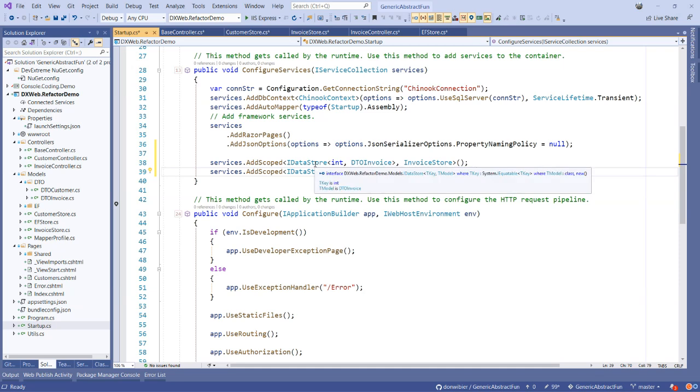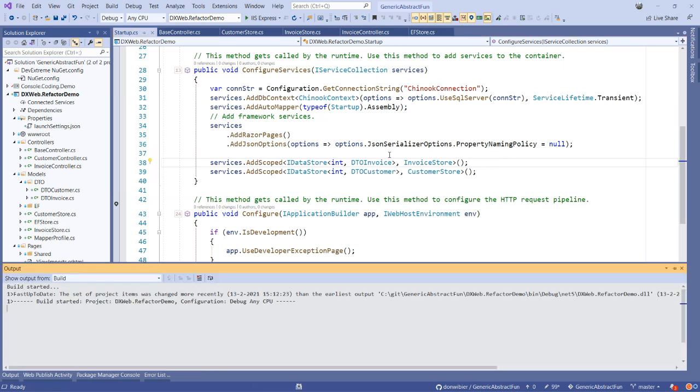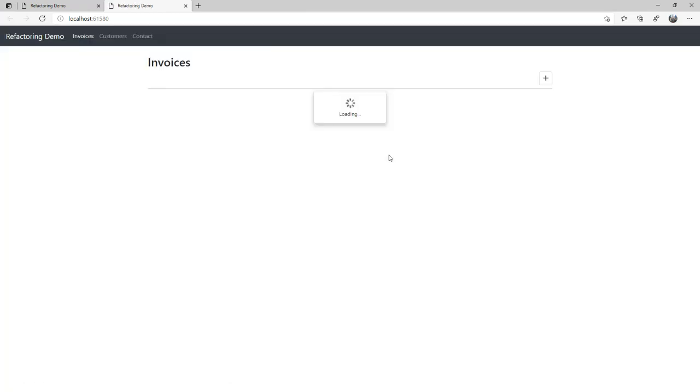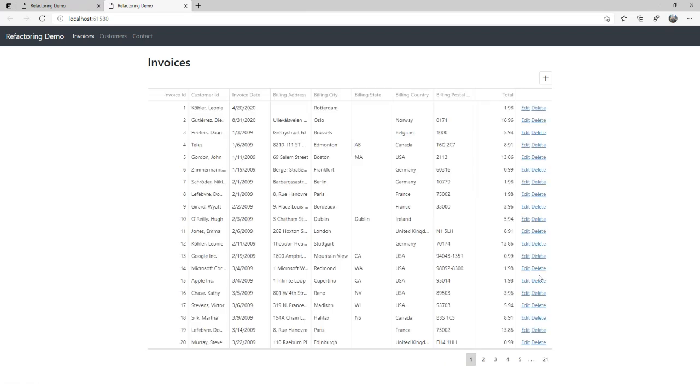But as you can see, this is the declaration and this is the implementation. And if I would now run the application again, you will see that we have the same amount of code, but we have separated it. We are using DTO, and we have set up a proper architecture with abstracts and generic classes, which will do the same. And here we go.